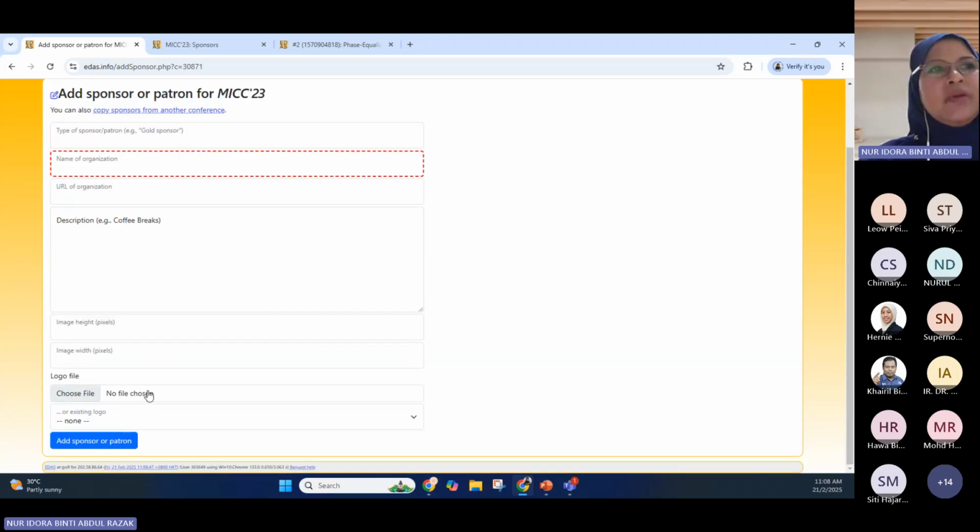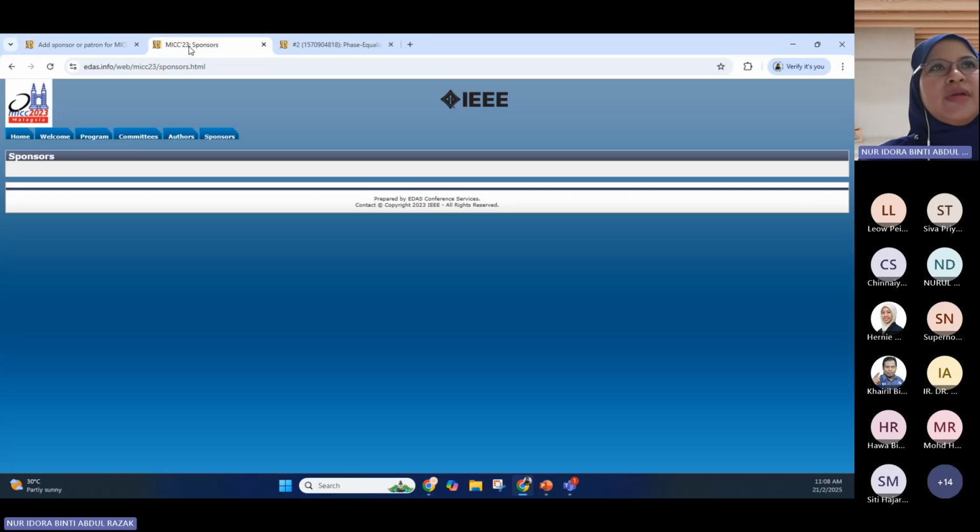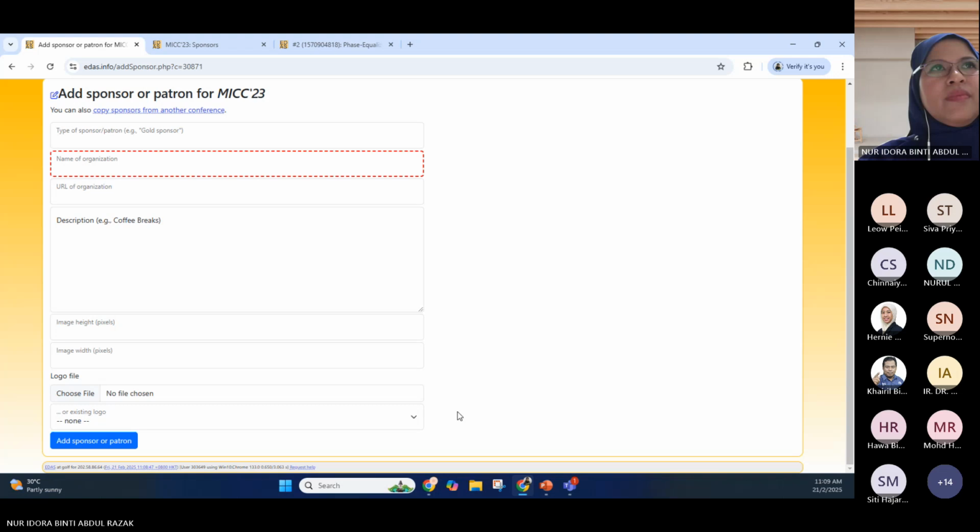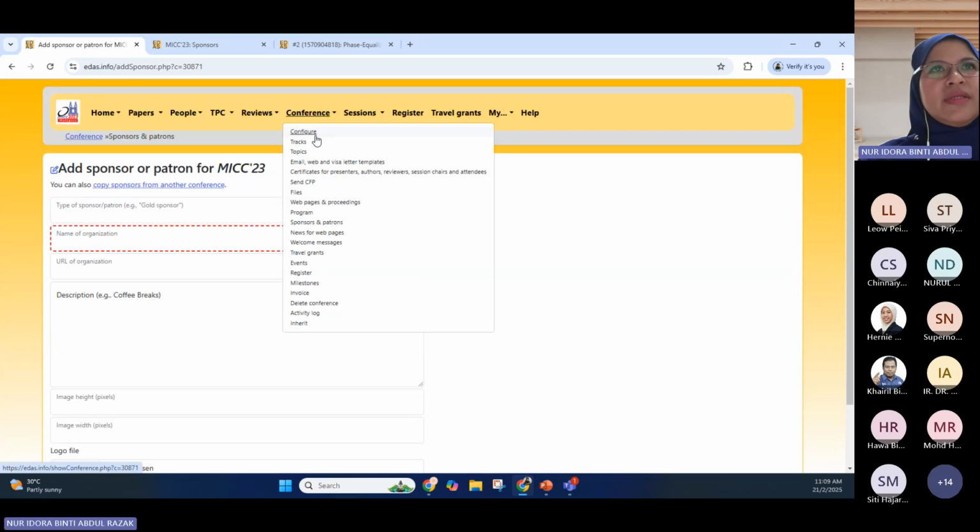If you want to add the logo, we add the information here. And for this page, we just call the function as sponsors. So automatically it will display in this page.